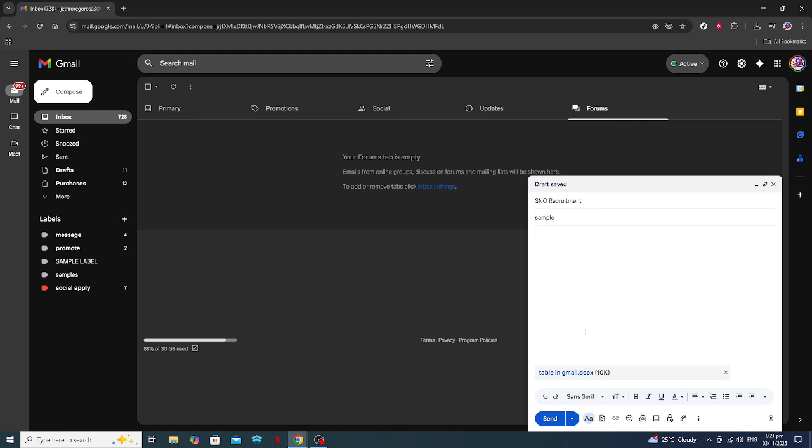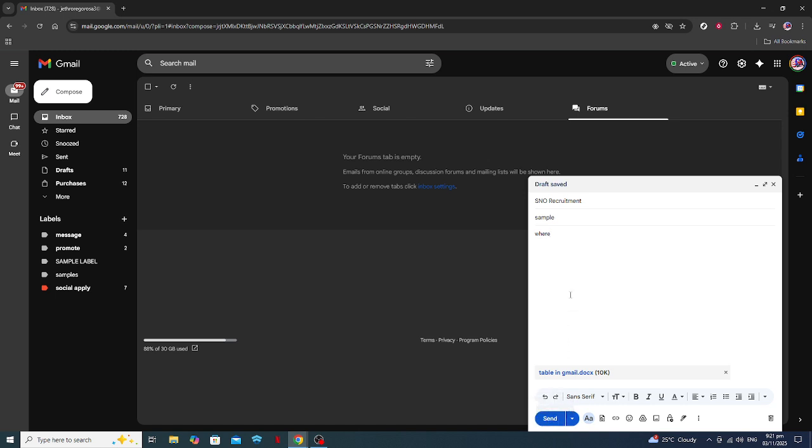Before you hit send, take a moment to write a brief message in the body of the email. Whether it's a simple greeting, an explanation of the attachment, or some additional information you wish to convey, including a personal message can help add context and clarity for your recipient. Once you're satisfied with your email, including the recipient, subject line, message, and of course the attachment, you are ready to send it. Review the email one final time for any typos or mistakes.